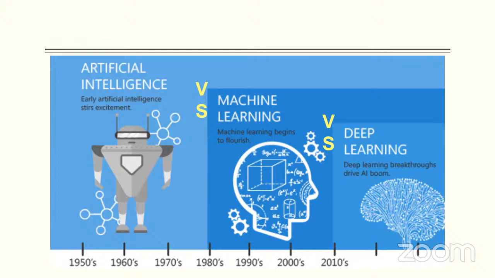So machine learning. People use AI and ML together, but there is a difference. Machine learning is only about thinking: how do you think and come to a decision? Once you come to a decision, how you act is taken care of by AI, artificial intelligence. So artificial intelligence is about taking action based on what you learn from machine learning.